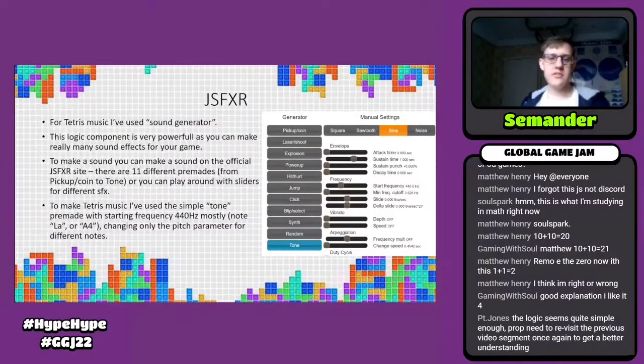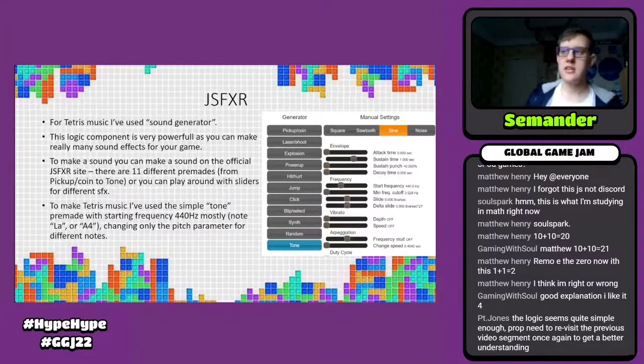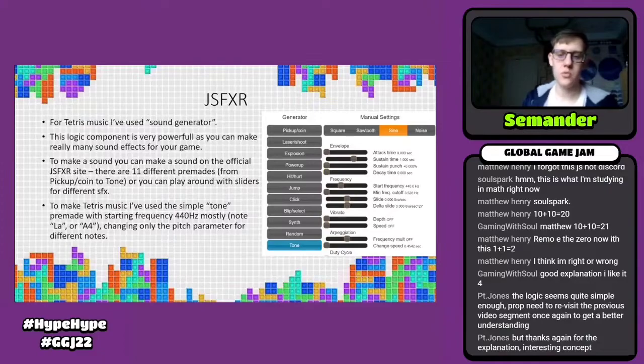Okay, let's talk about JSFXer. I don't know what the J means, but it's like a sound effector, something that helps you pick the right sound effect. For the Tetris music, I have used the sound generator that is available in Hypehype for now. This logic component is very powerful, as you can create really many sound effects for your game.